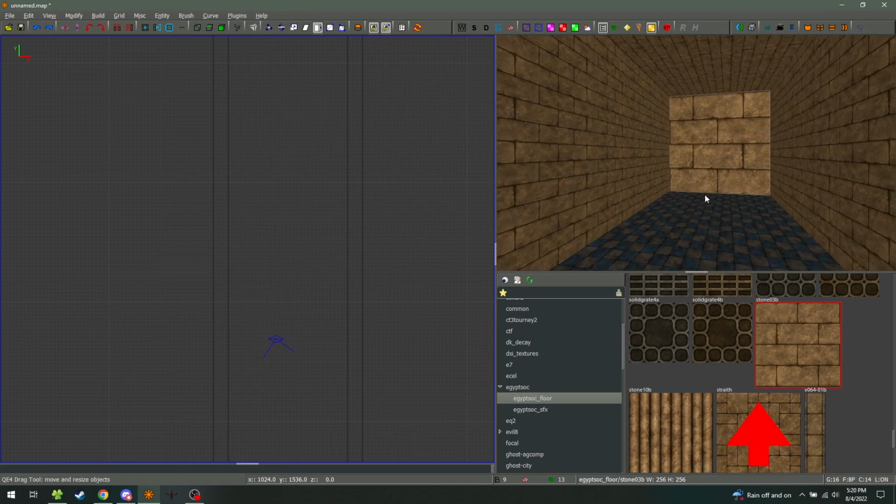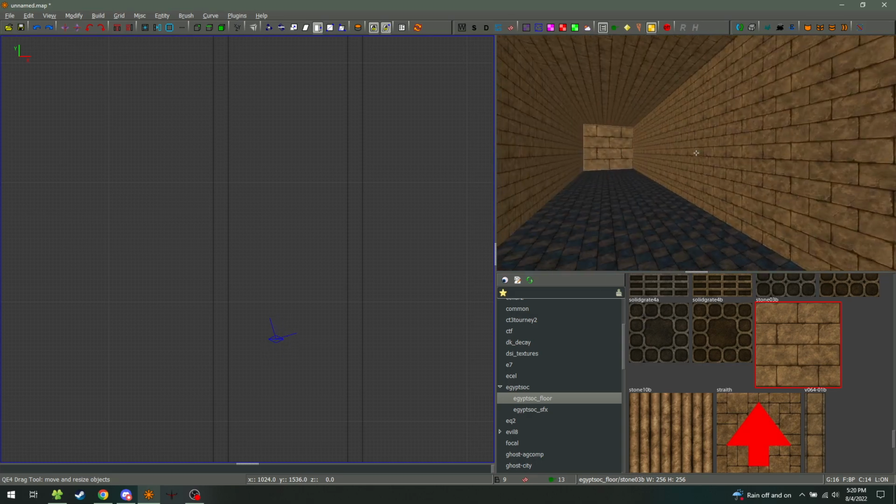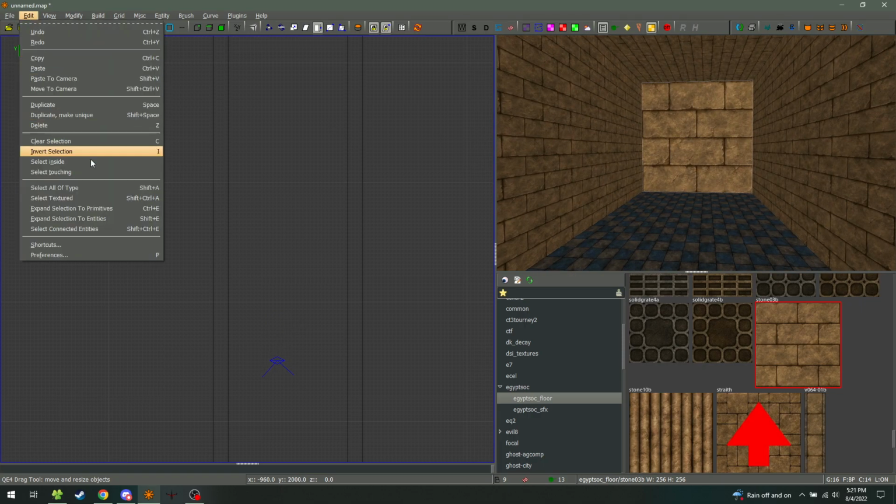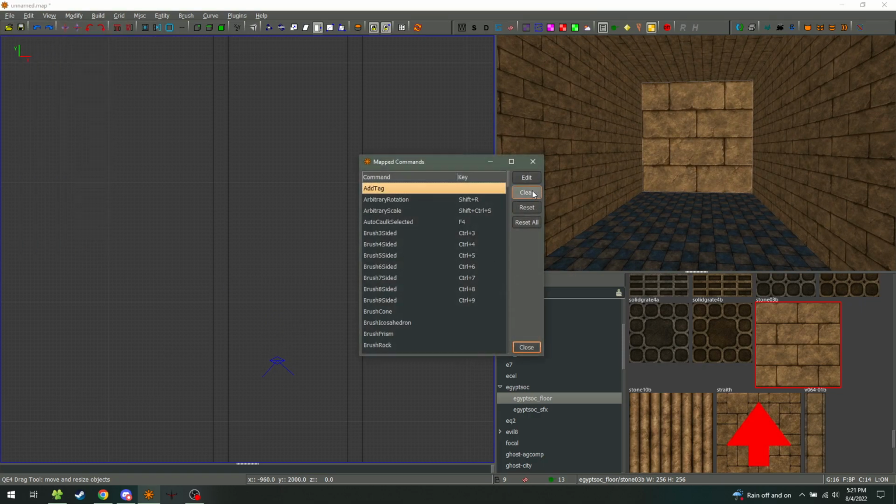There's also like maybe 5 or 6 different shortcuts and methods of applying textures in very specific manners. I don't know all of them off the top of my head, so I'm not going to go over them. But there's a lot of shortcuts with the mouse. Control, Shift, mouse 3 to apply textures. You just got to mess with it. And again, everything can be found in shortcuts.